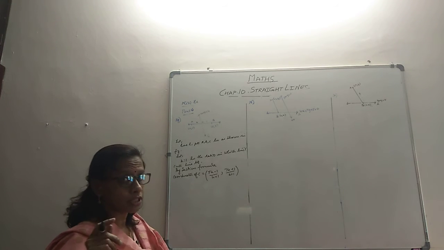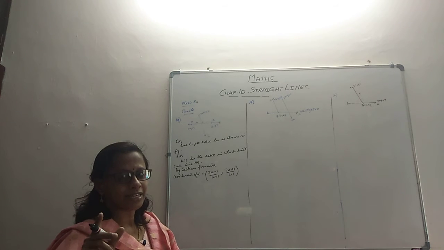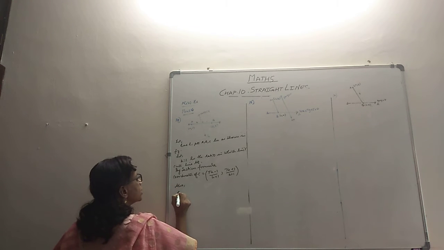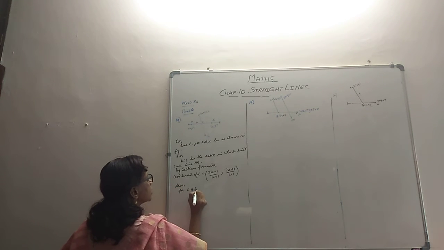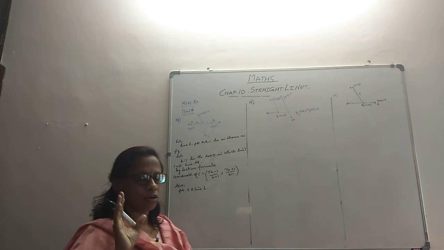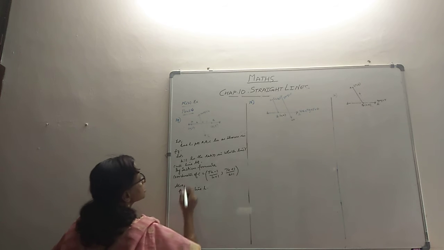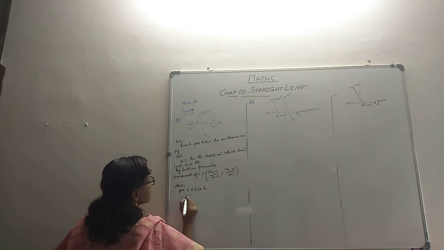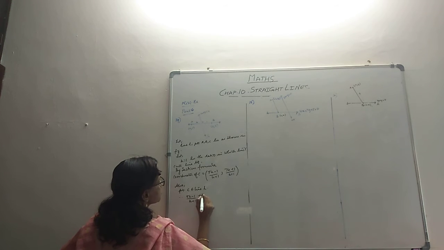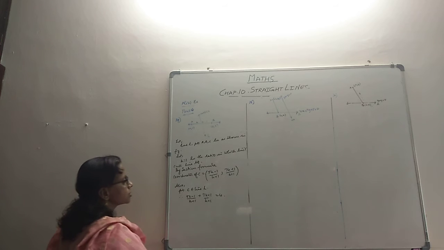I don't know whether we observe or not, this point C is also lying on the line L. So when it is lying on the line L, it satisfies the equation, satisfies meaning the x and y coordinates. So also point C belongs to line L. Belongs to line L means we have that shortcut in our mind: belongs means satisfies, satisfies means x and y substitution. Since the equation is x plus y equal to 4, x can be substituted by 5k minus 1 by k plus 1, plus y substituted by 7k plus 1 by k plus 1, equal to 4. That was the equation of the line. So it satisfies the equation of the line.